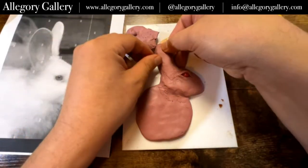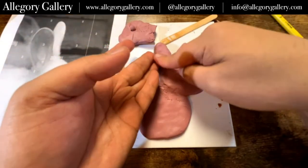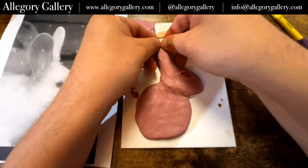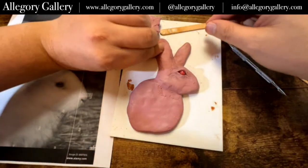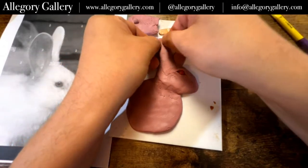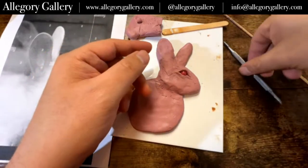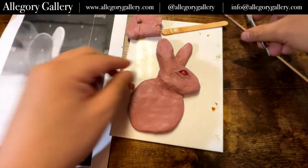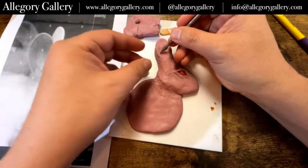make this ear a little bit more, I want this ear to have that same kind of thin ridge look. Because I am working with illusion, and this is much thicker than the ear would be, what I'm going to do is pinch along the sides of this. I got a hair stuck in there. That's probably my eyebrow hairs. All right, I'm going to pinch this up. I pulled it out and then I put it back in.